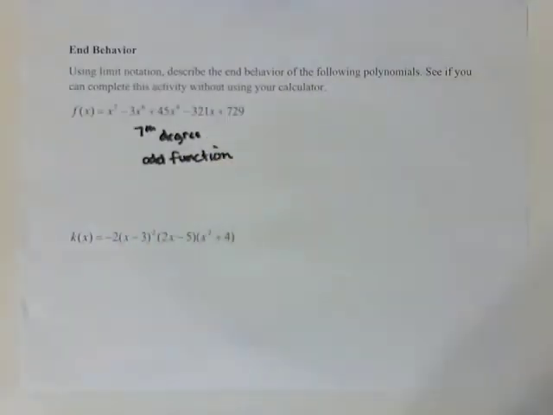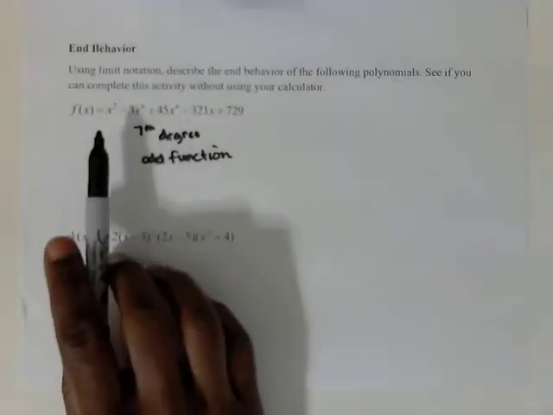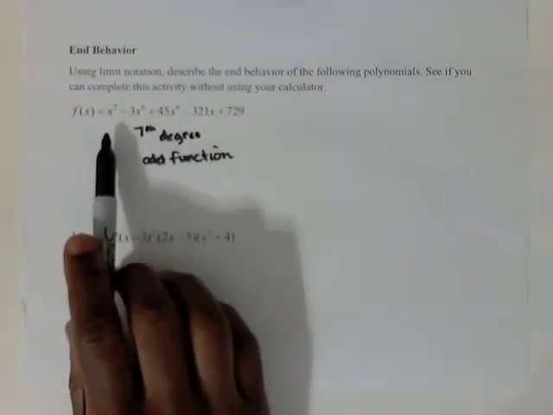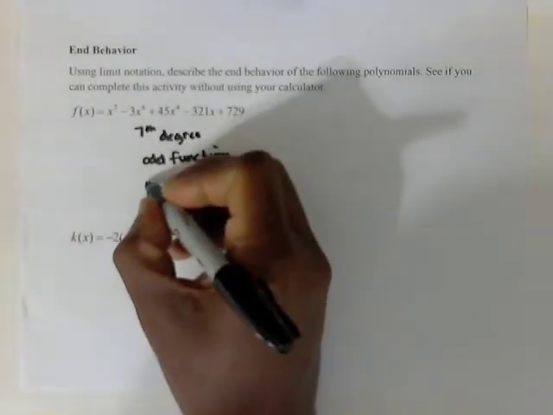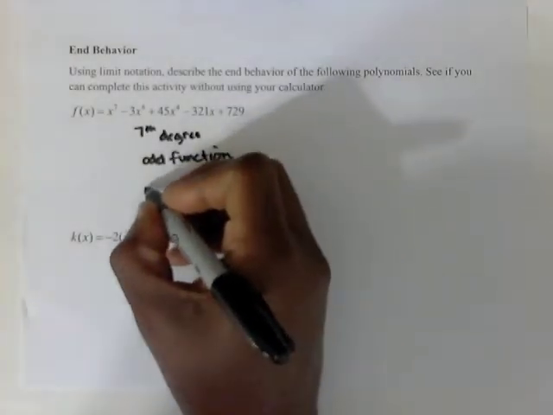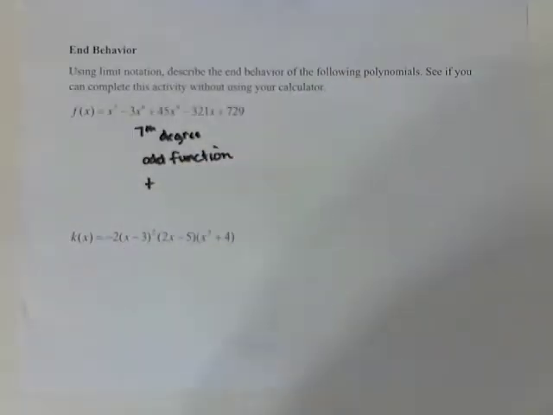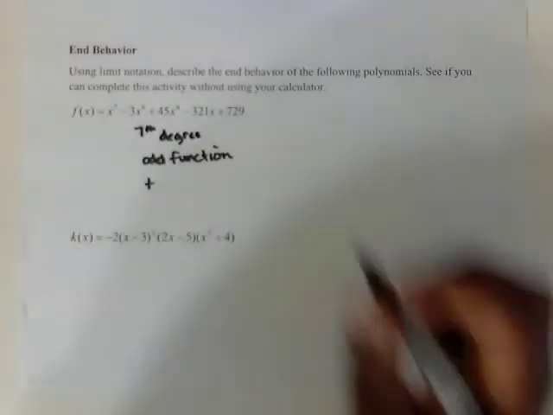We can also look at the sign before our dominant or lead coefficient, which is positive. So we have a positive function. Now if we look at that to make our limit notation, since it's an odd function, the limit as x approaches negative infinity and the limit as x approaches infinity are going to be two different things. Now that we know that, we know we'll need two different limit notations for it.